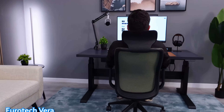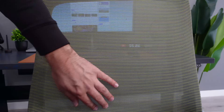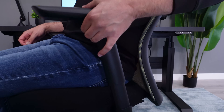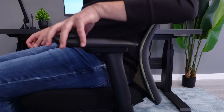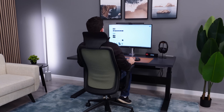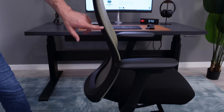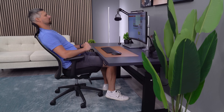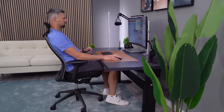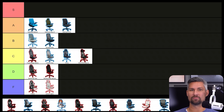The Eurotech Vera has been a chair I've gone back and forth with on how to score, because I think the seat is S tier and the back is S tier. The arms just don't do it for me though — they're a little bit firm, I don't like the slidey rounded edges, and they don't go low enough. Overall this is a very comfortable chair, especially for the price. I'm going to be at a B-plus. The Vera is definitely a personal preference chair, but I love that backrest and the seat is really comfortable — easy A tier for me. I love the built-in lumbar curve in the Vera's backrest. My biggest problem is I just wish those arms went a lot lower, which brings it down to a B. We're going to average at a high B.